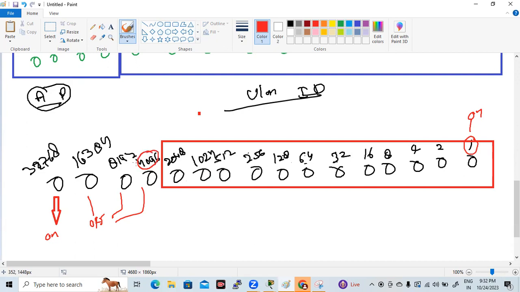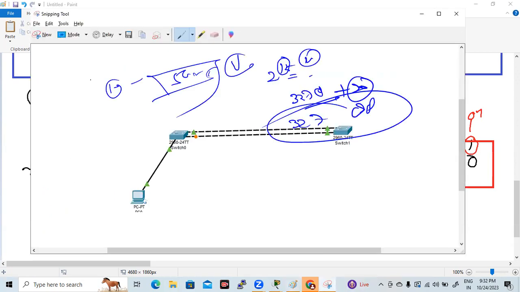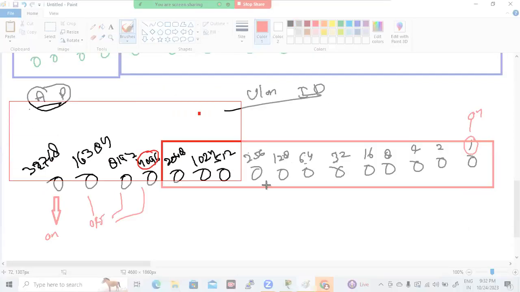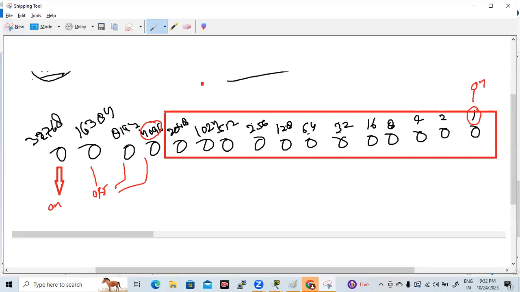You can change the priority because of adding this number. Either it is 0, and 0 means every bit is off. If you give the priority of 0, then this bit is also off, this is also off, this is also off. Then the priority is 0. Then we can add the simple VLAN ID 1, and the system ID, then the total bridge ID becomes 1.